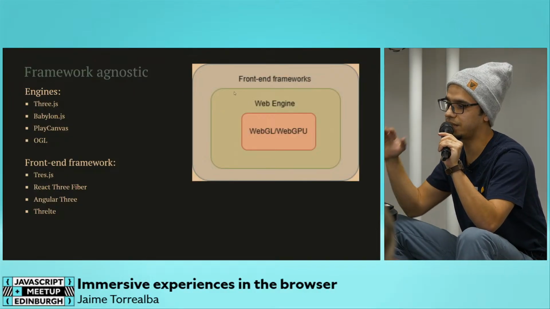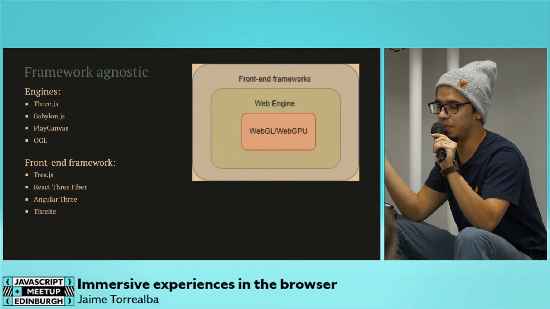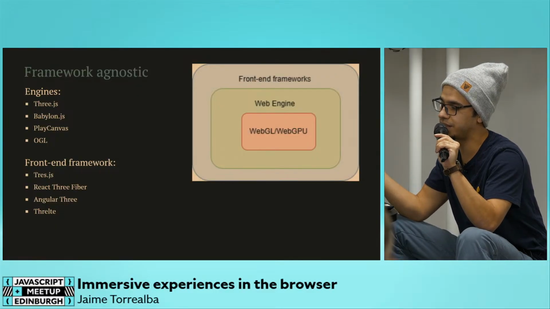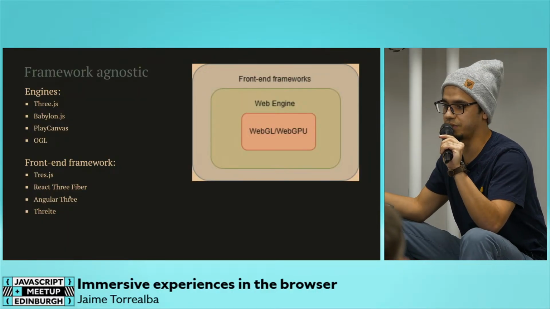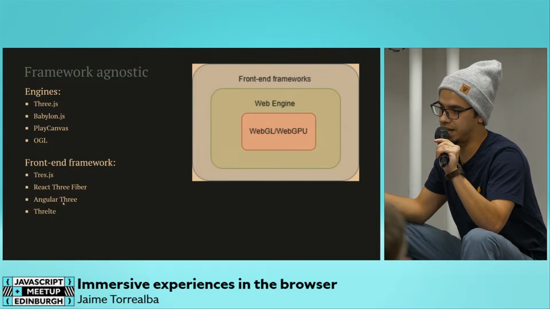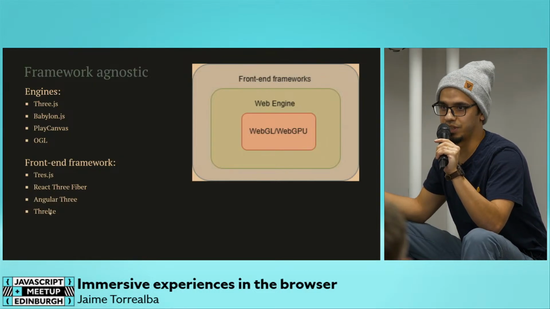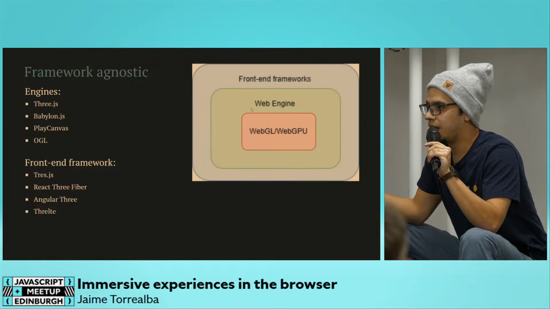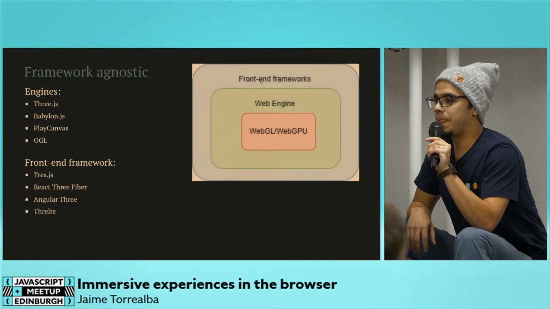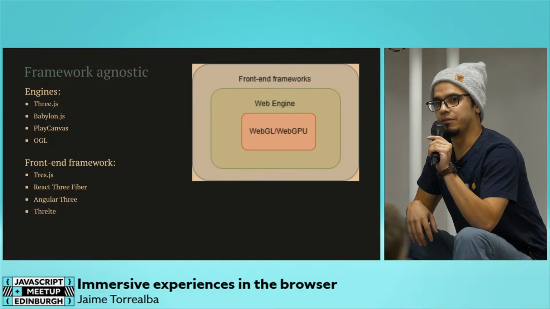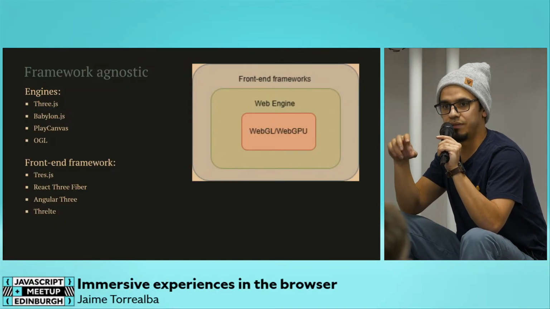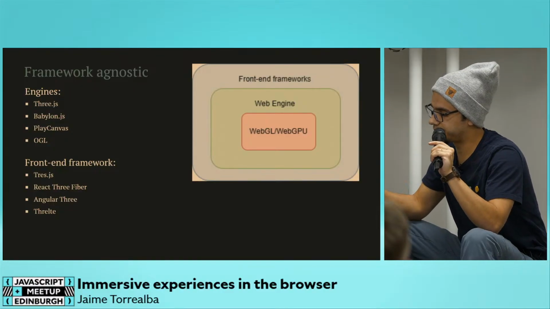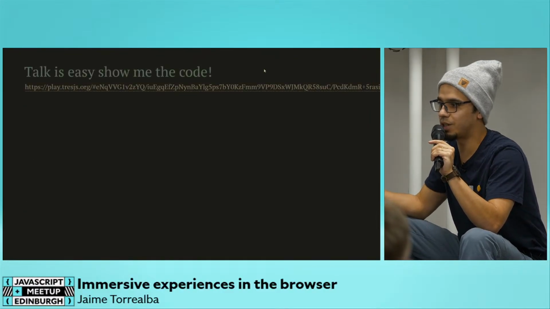And this is, again, framework agnostic because basically they are wrappers for each of the front-end frameworks out there. What I mean by this is we've got Jest.js, which is for Vue, we've got React Fiber, which is for React, Angular, of course, and Trivelte for Svelte, and others. What they provide is the power of all these front-end frameworks, which means we can divide the logic in components, we can use the reactivity, all that kind of stuff.